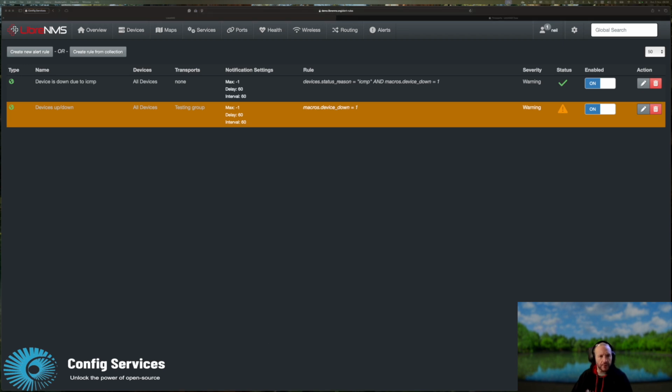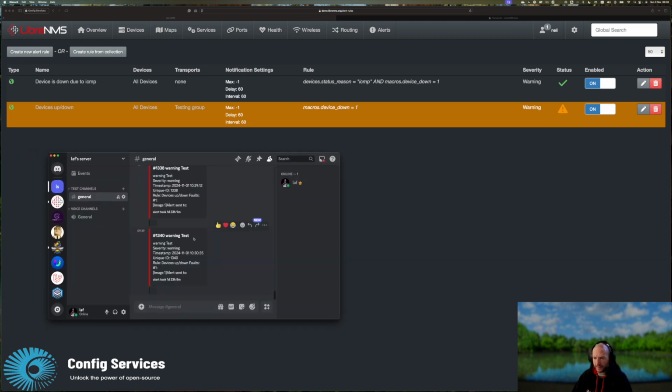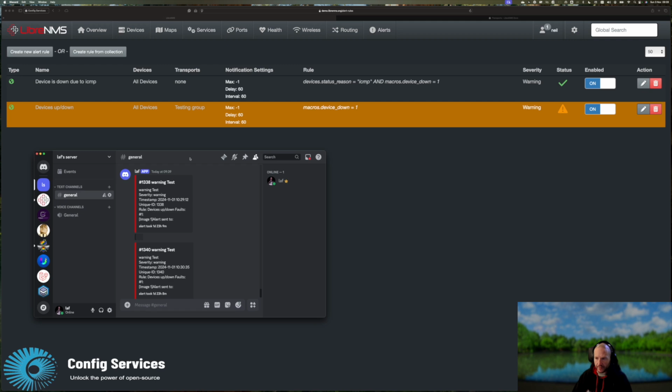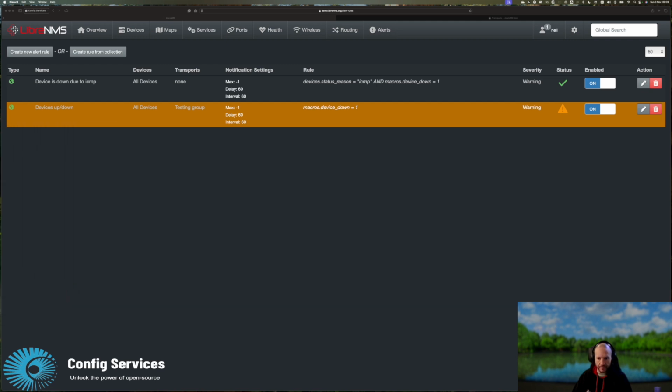Okay, we've had some alerts starting to come through now, so we're just going to show you what that looks like in both Discord and email. So very simple template associated with this at the minute, but we've got multiple devices down at the minute, so we get a couple of messages coming through to this channel at each point in time when the alert triggers. And then the emails, so this has got a graph embedded, but it is a dark theme, so it looks a little bit odd. Using a simple template again, I'll show you how to edit those later on in another video. But this is the message that's coming through on our test run at the moment.